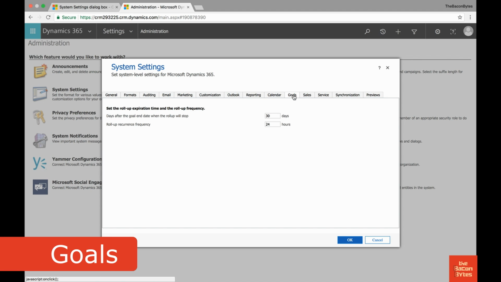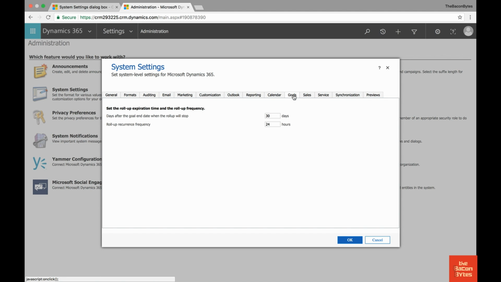Okay, the next one we'll look at is goals. We'll have a whole video and episode on it, but what I wanted to do is just review the couple of options here in the system settings. When you set up a goal, it says, okay, for the 1st of January to the 31st of January, it's going to track all that. And then after 30 days or after 15 days, how far after that do we need to make sure we're updating that goal still? What this allows us to do is set, okay, we're still making changes in the middle of March for January's information.